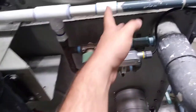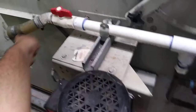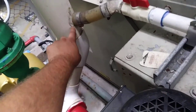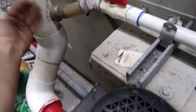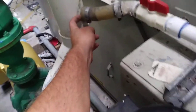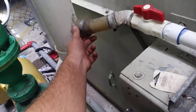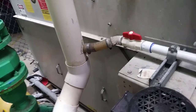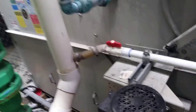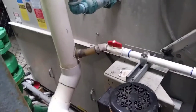It's new all the way from here to here. This is sketchy right here too — I've proposed to redo it and put in a proper T and bushing. This is Schedule 40 that they've just tapped with a one-inch pipe tap. It's been holding for years, but it's just a galvanized nipple threaded into the side of Schedule 40 — that's pretty sketchy. But they probably won't fix it until it starts leaking.